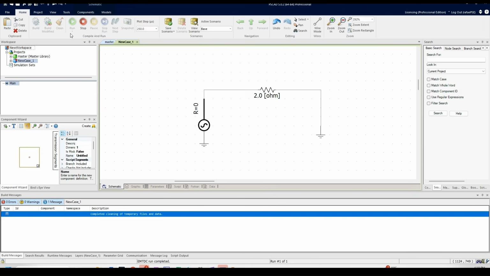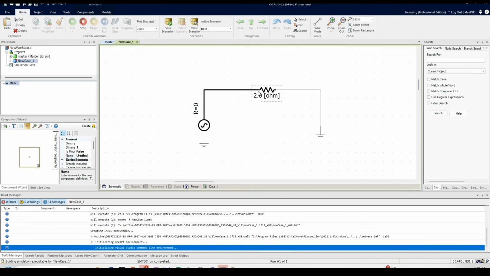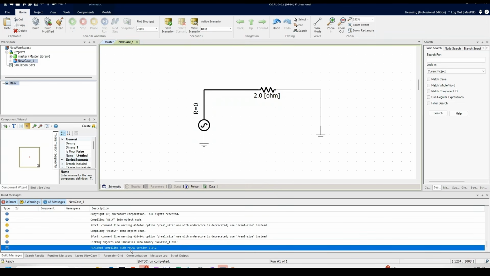So now I'm going to compile it just to make sure that things work. You can see this became a solid bold line here. It's compiling right at the bottom here. This is where the warnings and the messages are coming through. So this has finished compiling, PSCAD version this. It looks like it compiled with no errors. And this little red button just means that I need to save here. And the Workspace red button also means that I need to save.